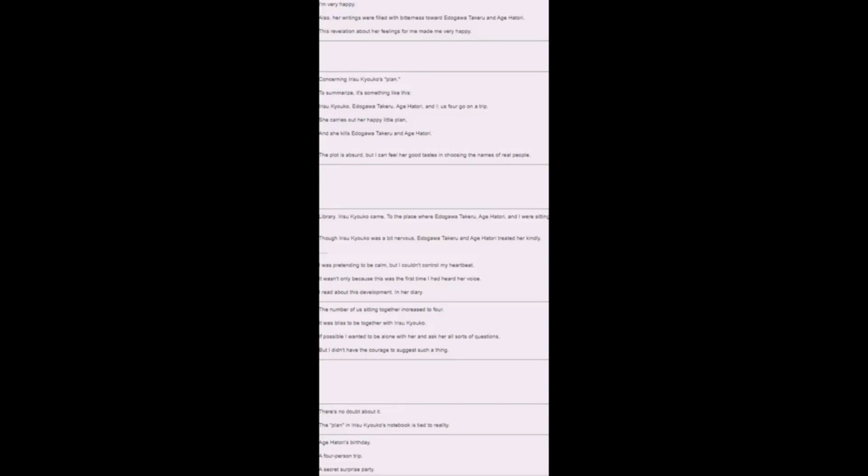Irisu Kyoko's notebook is tied to reality. Agahatora's birthday, a four-person trip, a secret surprise party. The events from Irisu Kyoko's plan, one by one, became reality. They are not decided by the leadership or persuasion of Irisu Kyoko. Rather, Irisu Kyoko's reserved words skillfully and progressively controlled their ideas. Irisu Kyoko approaching me in the library was the beginning of her plan. The real world will faithfully follow her plan's progression.